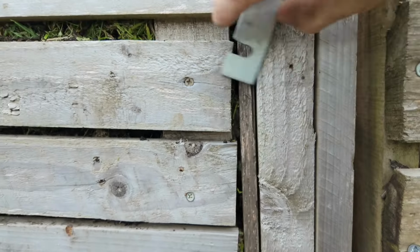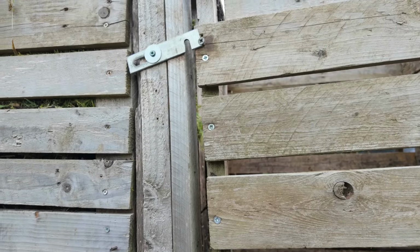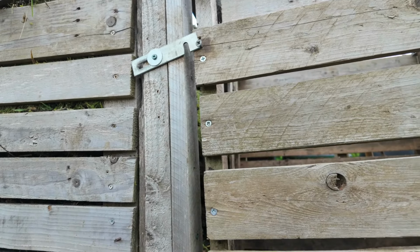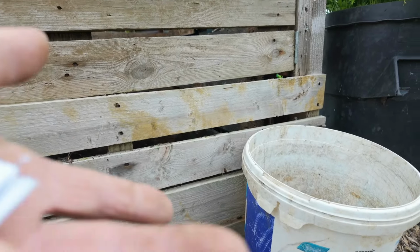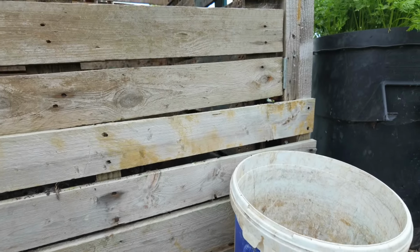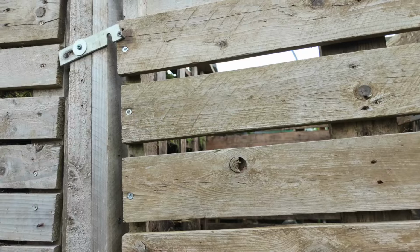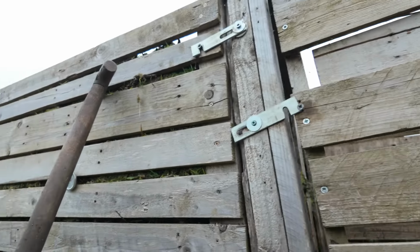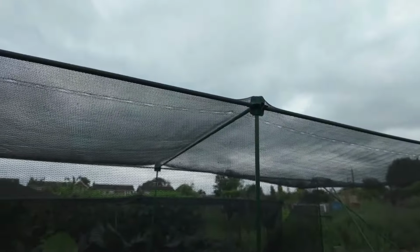But I can't stress the importance of compost, really. Compost is absolutely awesome stuff. I mean, everyone should be making it. Even if you're only living in a flat, just pop it in something like a little bucket like this, and make a little worm farm out of that, with another bucket on top of it or something. Just getting some of your own soil, what you've made yourself, which is perfect for growing stuff in, is the most brilliant thing you can ever do, really. Well, in my opinion, anyway.